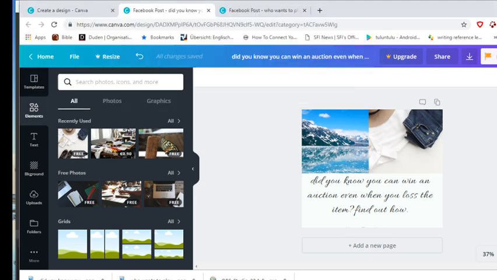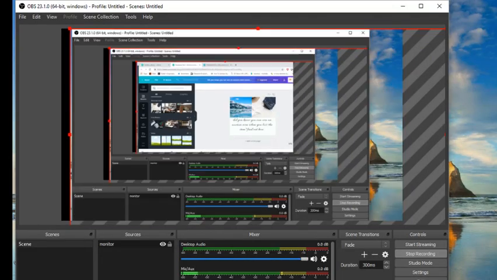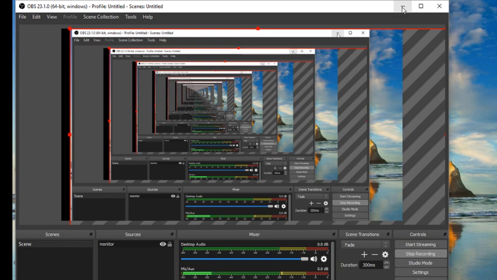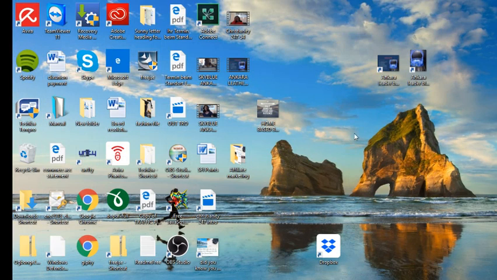Once it is on my desktop, I can now open my Facebook page and send it to where I want to send it. Where is it? Let me see. It should be on my desktop here somewhere. Here it is. All I have to do now is maybe change the name, just put it as auction pics or so. That is all there is to it. There's not much to it.